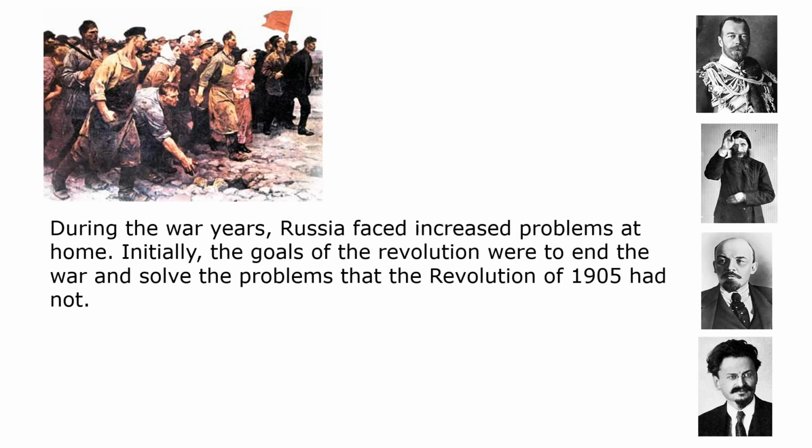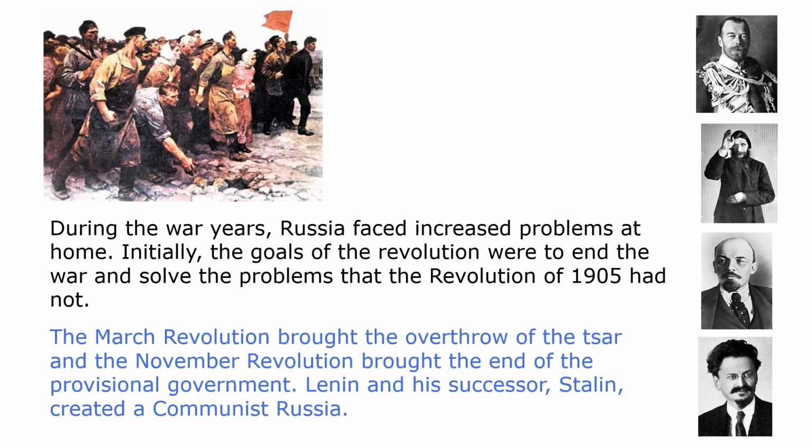All right, get everyone on the same page here. So during the World War I years, during the war years, Russia faced significant problems back at home. Remember, we've always talked about Russia being somewhat behind the Western countries. Well, they were certainly struggling in World War I. Initially, the goals of the revolution were to end the war. So the first revolution solved the problems that an earlier revolution from 1905 had not resolved.